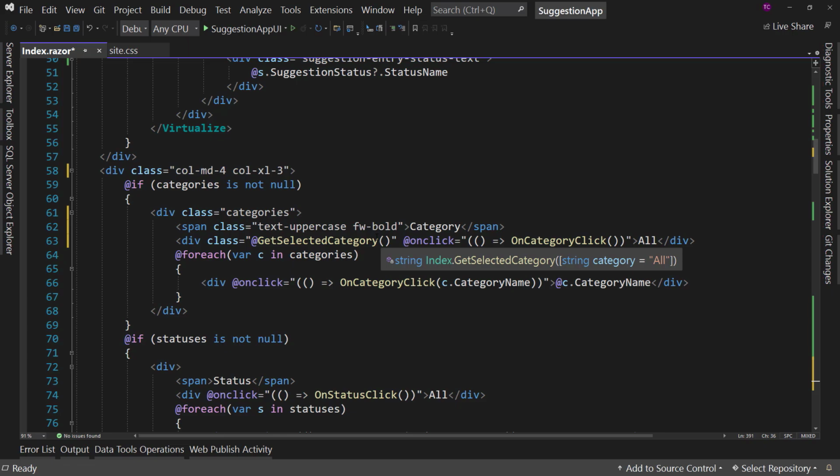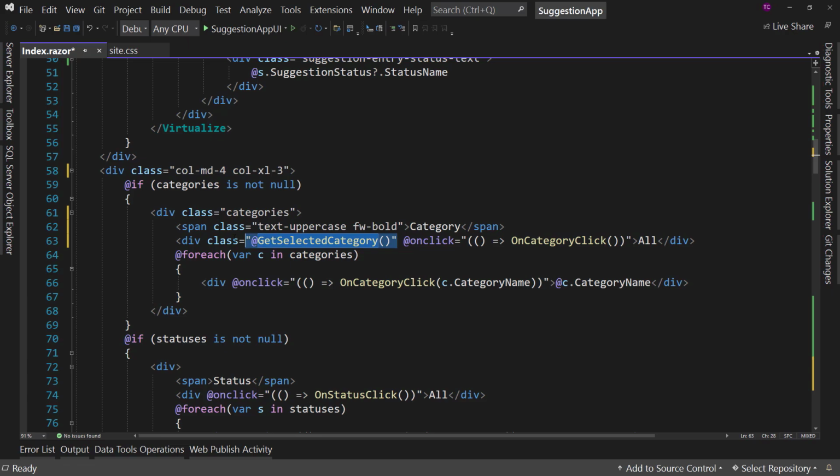Okay, now we have the GetSelectedCategory. What that will do is look at whatever category we're in. Right now we're in the default, therefore we don't pass anything in. But we're going to look at it and say, hey, does that match what's selected? And if so, we're going to bold that by applying a custom class. Otherwise, we're not. We can make it a little bigger if we wanted to. We could highlight, we could change the background.